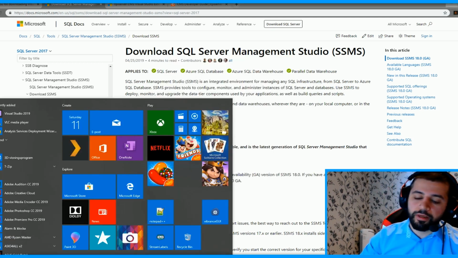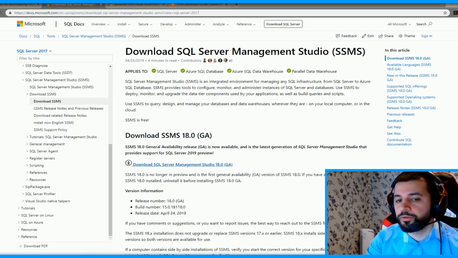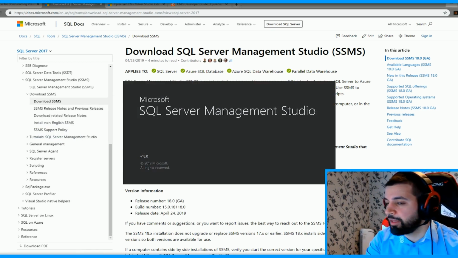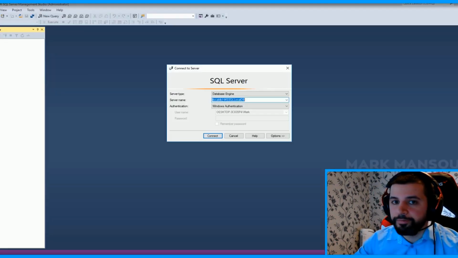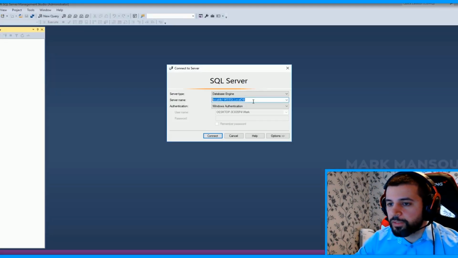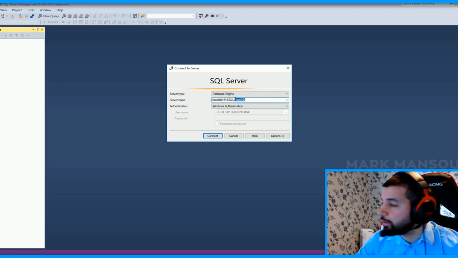And we are going to log in to SQL Server Management Studio. So you need to type the exact thing I am typing. It's going to be a local server. So this is what you need to type. If it's not already here, you need to type this. So you need to type this the exact way it's written right now. And this is later on going to be used in your data source.